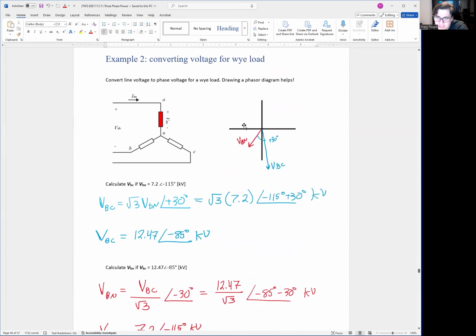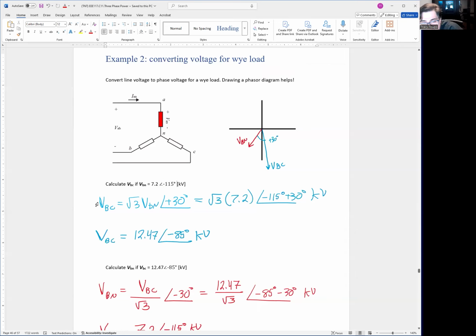Okay. Now, let's say we have not A phase. Let's say I give you a different voltage, different phase. So let's do B phase. Let's say VBN is 7.2 kV, angle negative 115 degrees. So notice it's not negative 120. So we have a small phase shift. It can happen. Voltages might not always be a perfect 0, positive 120, negative 120. So VBN is negative 115 degrees. So we're off by 5 degrees, which is fine.